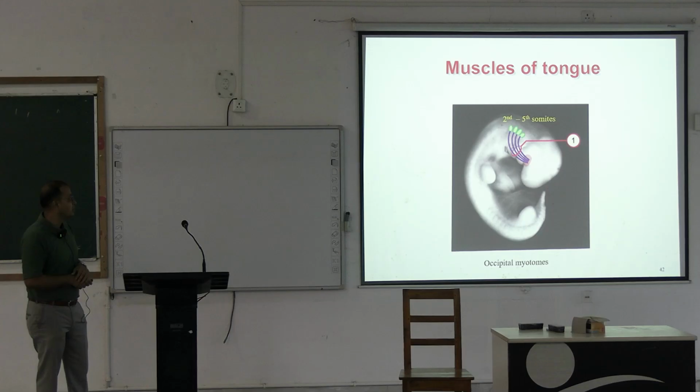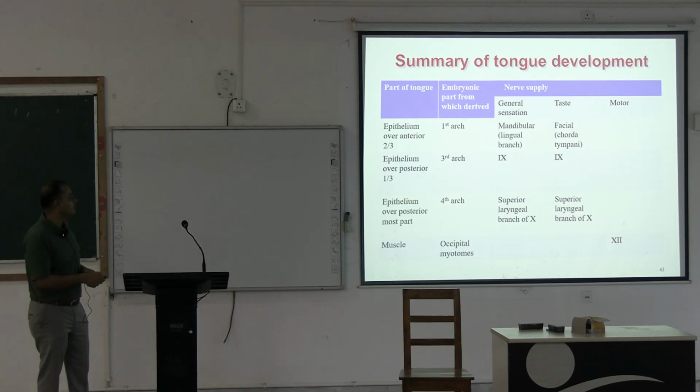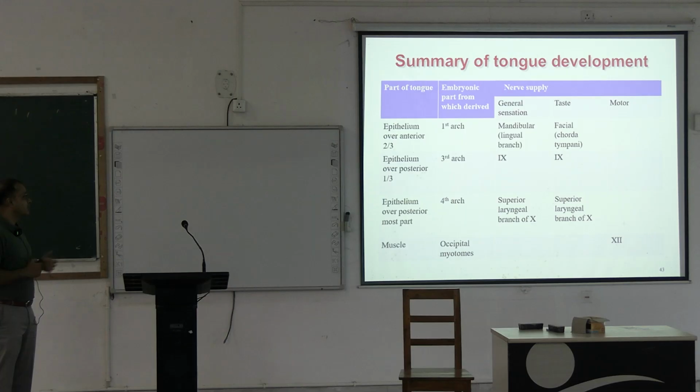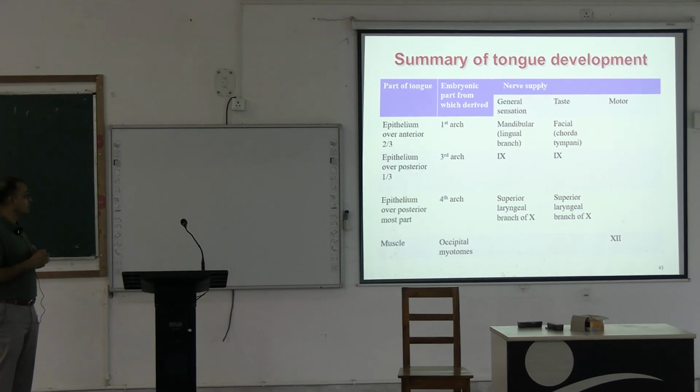This is the development of the tongue, which has importance with regard to muscular supply. Along with that, it has a sensory supply and a motor supply. Sensory means special sense and general sense. General means touch, pain, temperature, and special sense means taste. Taste of the anterior 2/3 and posterior 1/3 is carried by two different nerves. The anterior 2/3 is supplied by the chorda tympani, a branch of the facial nerve, whereas the posterior 1/3 is supplied by the glossopharyngeal.